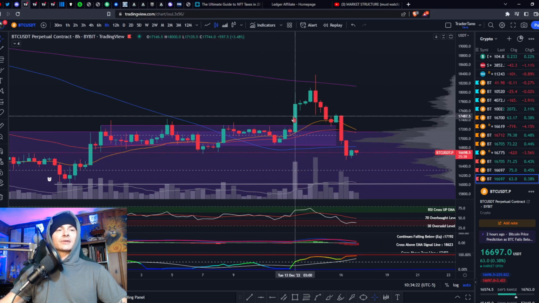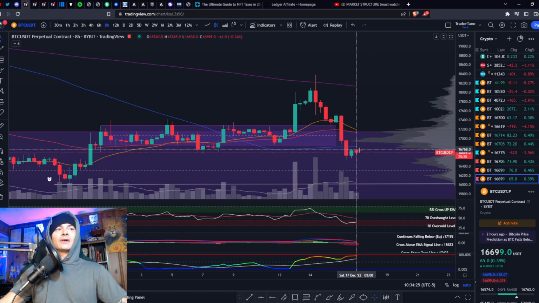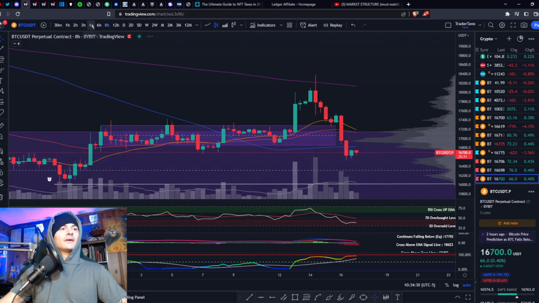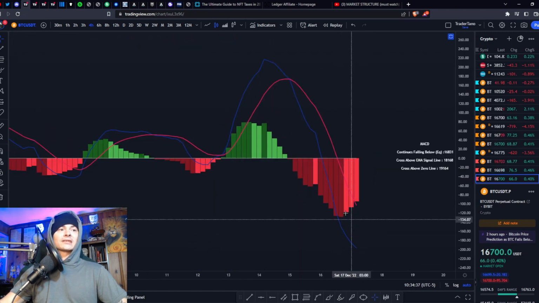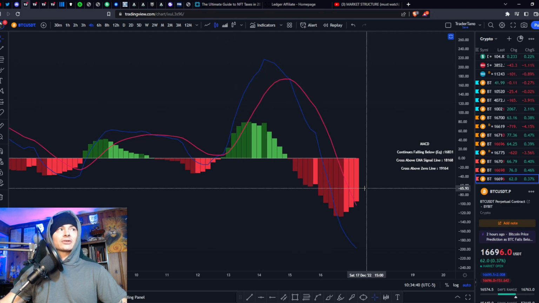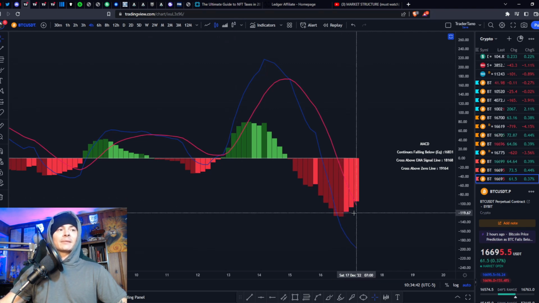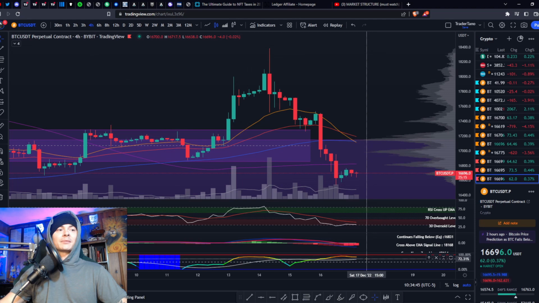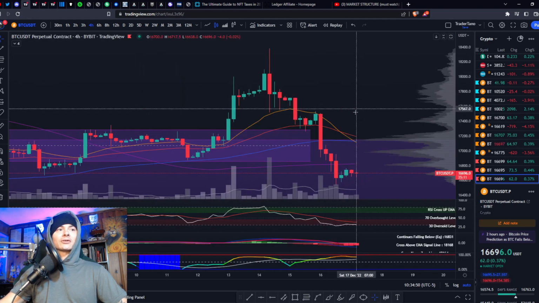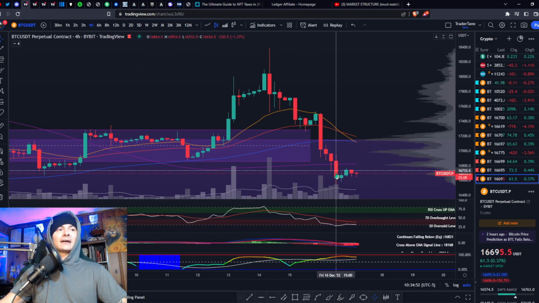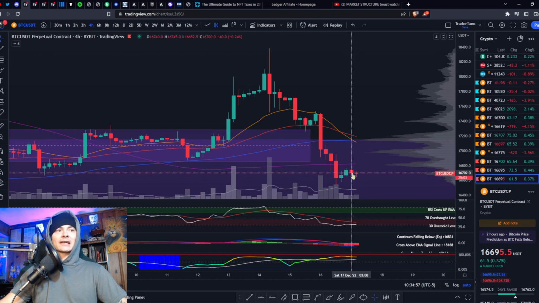Once we get down to the lower time frames, you'll see where a double bottom scenario could come into play. We'll see. 4-hour bearish control zone on the RSI, deep in the bearish control zone. MACD is starting to lose its downside curvature, but this could just be a bounce. Negative momentum is decreasing slightly on the histogram. BBWP is above its moving average, still in the upper zone. It looks like it's starting to contract a little bit, but it's contracting as the price action is moving up, which makes me think this was a corrective move.